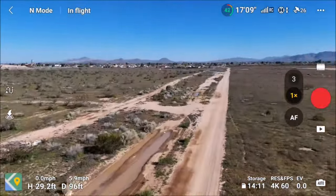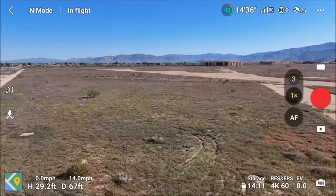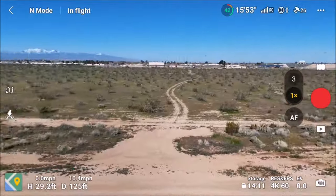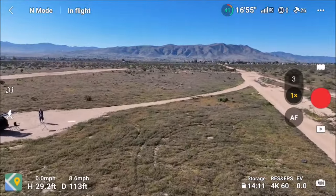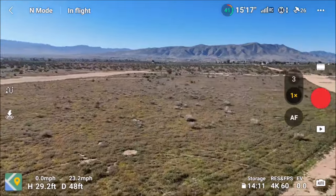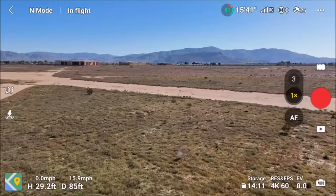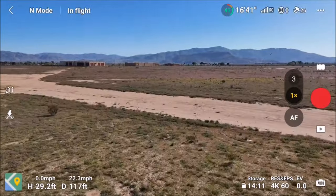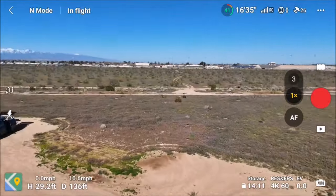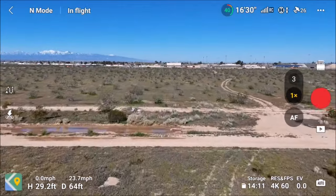But this one is the best one I've flown to date. I've flown a lot of, well, not toy grade, but other GPS quadcopters. And some of them are pretty good, but they do have their faults. But this one has zero fault. Everything works just perfect. So smooth.